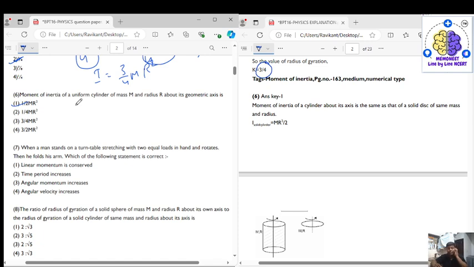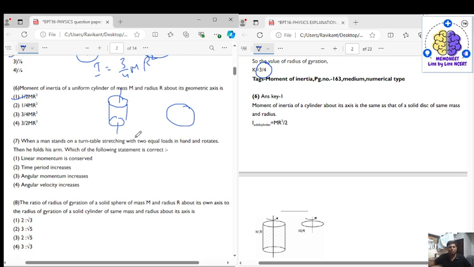You can see the derivation, but derivation is not in your syllabus, right? So directly from the formula, if you remember, that is the moment of inertia of a uniform cylinder about its axis. Suppose this is a cylinder, then its symmetrical axis is your axis passing through the center, right? About this, the moment of inertia is equal to 1 by 2 mr square, which is equal to the moment of inertia of a ring. So the correct answer for question number 6 is option 1.